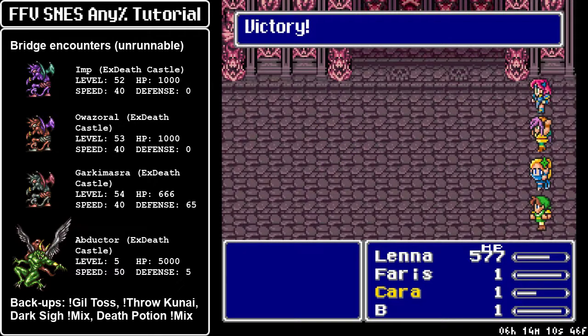So you can face an Imp, that guy there whose name I won't try pronouncing. And you can face an Abductor as well. For the Abductor, what you might want to do is mix Dark Sai on them. Dark Sai is Eye Drop plus Dragon Fang that inflicts blind, sap, and confusion on the target. So that is excellent crowd control. The Abductor will just hit itself, and you will be able to keep mixing on Kara to keep throwing Giltos or the Kunai until you kill the Abductor.